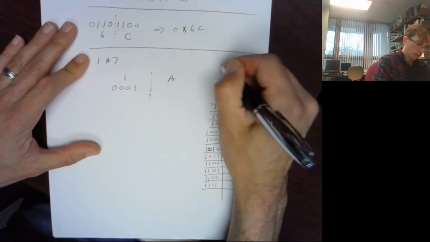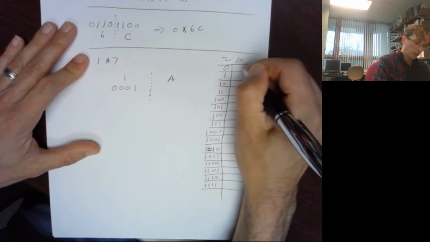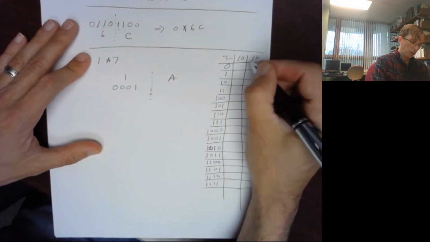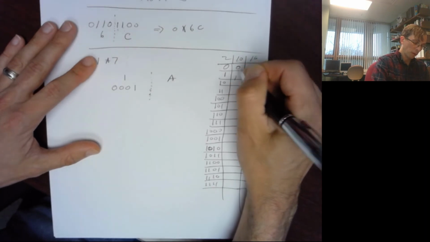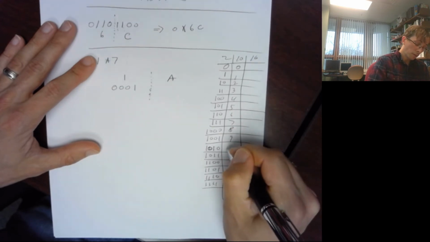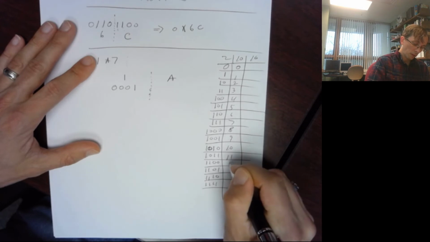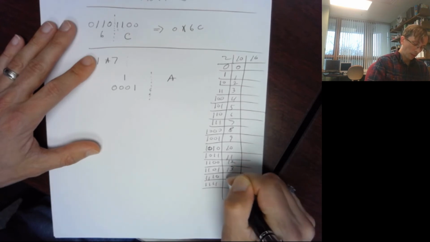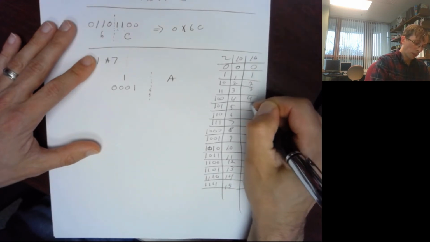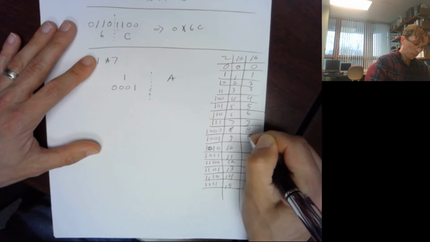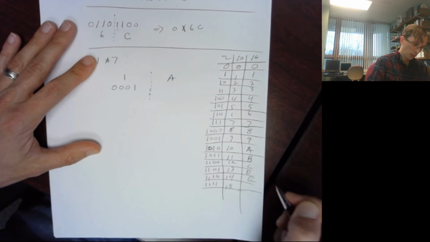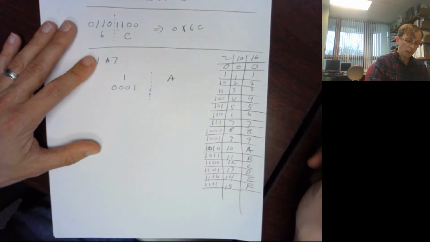Alright, so here's base 2, here's decimal, and then we'll leave out octal for the time being. Then we'll do decimal 0, 1, 2, 3, 4, 5, 6, 7, 8, 9, 10, 11, 12, 13, 14, 15. And in hex, it's going to be the same here for a bit, but we change symbols, right, because we're in hex now. And there we go, A through F.